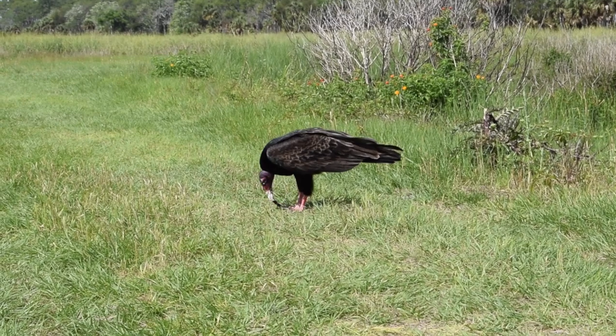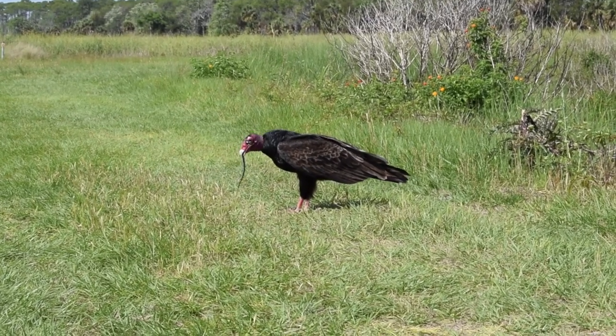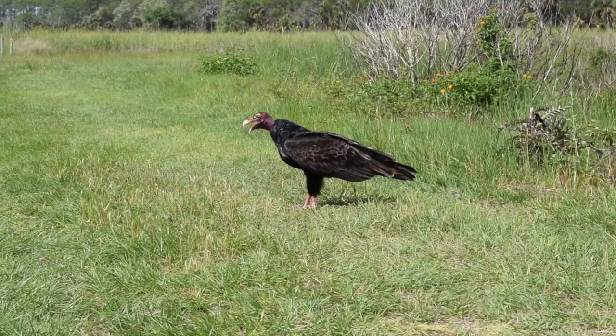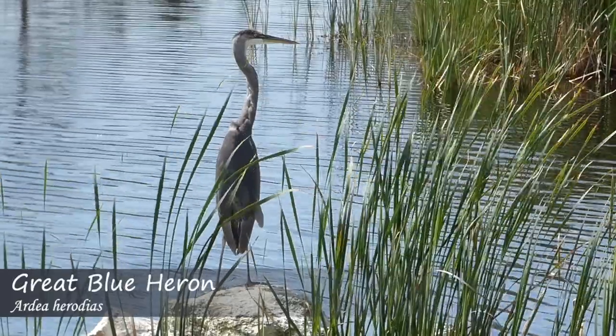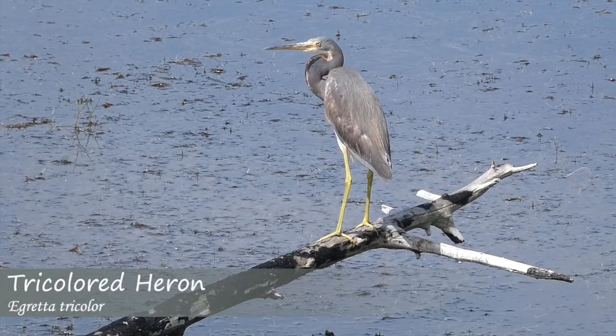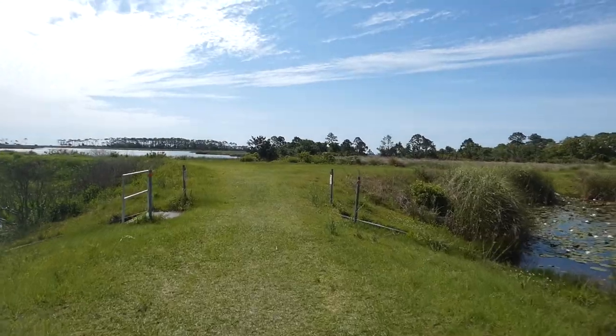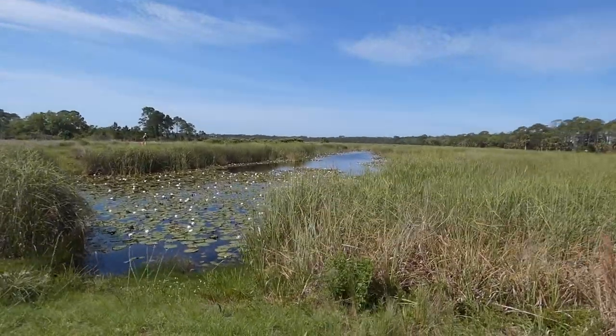No flamingo yet, but we had a really cool experience with a turkey vulture eating a dead snake. It was really cool to see it take care of this dead organism. Turkey vultures often get a bad rap — people call them ugly and associate them with dead stuff — but they play a really important role eating things that died and keeping the ecosystem in good order. So underappreciated bird. We ran into other people who were also looking for the flamingo, so hopefully if it's here, one of us will find it. As we traveled further, it became obvious that the refuge was full of life.